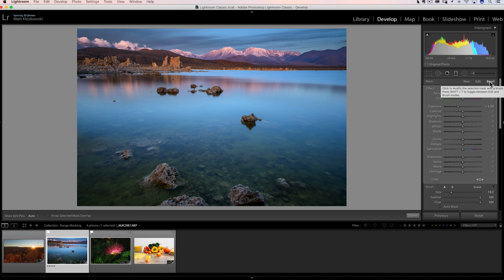So I can click the brush. I can hold down Option or Alt to turn it into subtract mode. And I could go along here and start to paint it away manually, where I'm basically just taking control of it. I'm using a large feathered brush, which will help feather it toward the edges, because remember, I want the edges to blend in and be a little bit smoother. So you might have to use both of them. You might want to employ all of these techniques in one. All right, let's click on done there.